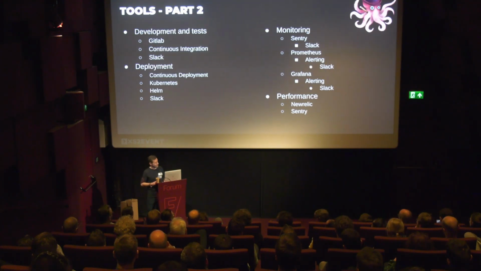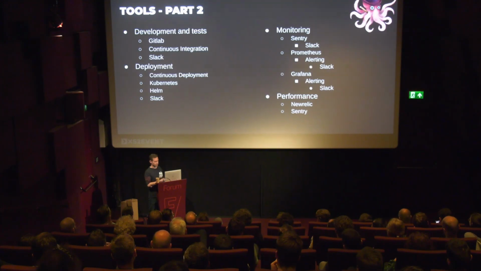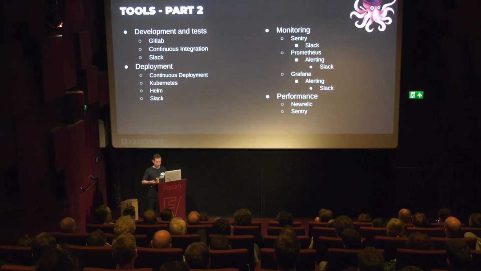So here is again Sentry, which can help you there, because we instrumented all our applications to report any issue that happens to Sentry, and we set up Sentry in such a way that we get reported in Slack like, hey, something went wrong, go look at it. So any errors we see right away.